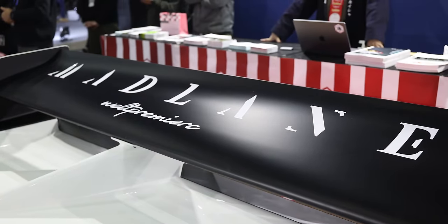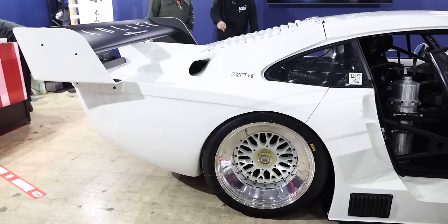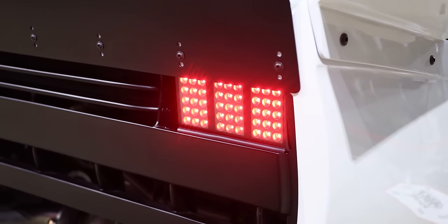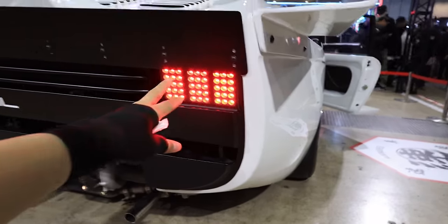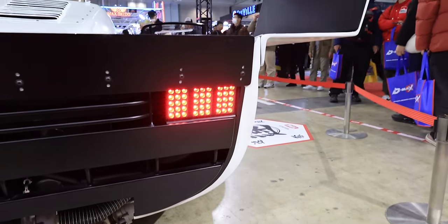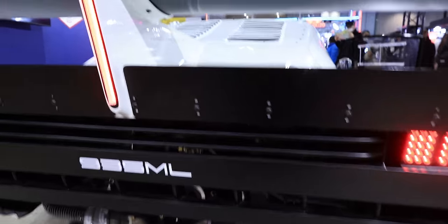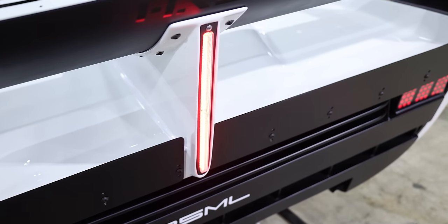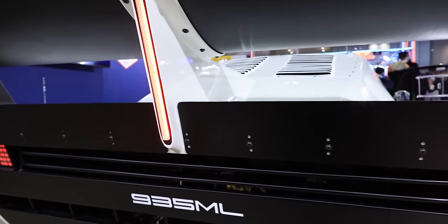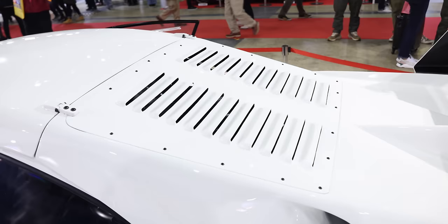Let's talk about the wing. This is a Lamborghini Diablo GTR wing that they fit on the original K4 cowl. The taillight design uses a generic third brake light you'd put on any race car — he got six of them to make the taillights. I think it looks so good. This little LED strip for the third brake light is from a Dekatora truck, like a lot of individuals in Japan would use.